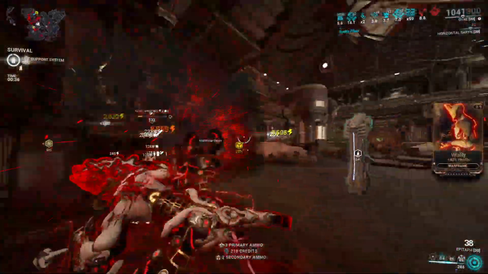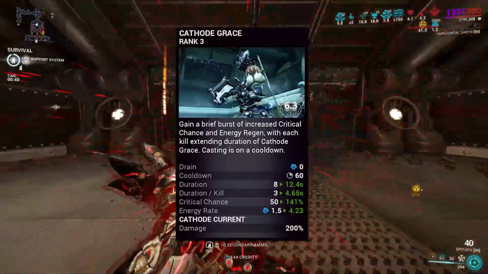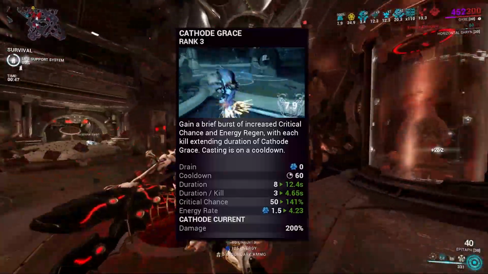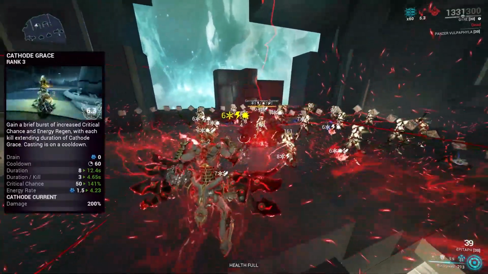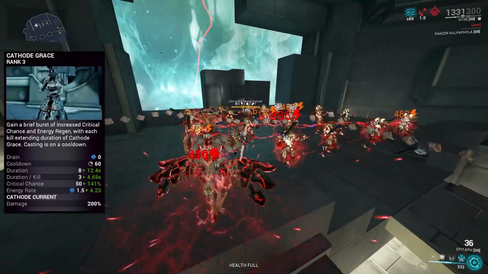Besides ability crit chance scaling off of electricity procs, her third ability, Cathode Grace, also grants critical chance to both your weapons and abilities. The crit chance given to weapons is multiplicative, but the crit chance given to her abilities is additive with the electricity procs, which means you only need a small amount of them, as the critical chance provided by Cathode Grace is additive to them, giving you easy oranges in most situations.